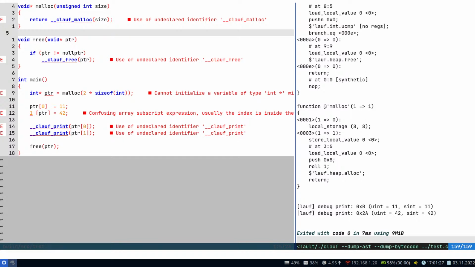But the size of an array is a constant expression. So we need to do constant evaluation of constant expressions. Before we can do that, we first of all need to add const. And when we add const, we might as well add the other qualifiers as well. So that's the plan for today, adding const and volatile specifiers.